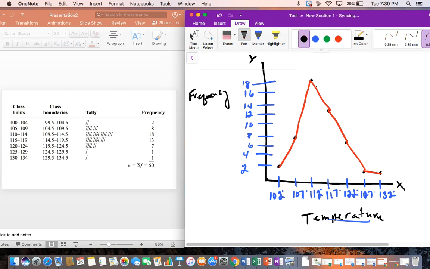All right, let me just go ahead and highlight these points a little bit more so you can see exactly where they're at. But there's one more thing that we have to do. So right now it's not very hard. It's pretty simple. The last thing you have to make sure that you do is you need to go ahead and connect these last points back to our x-axis.